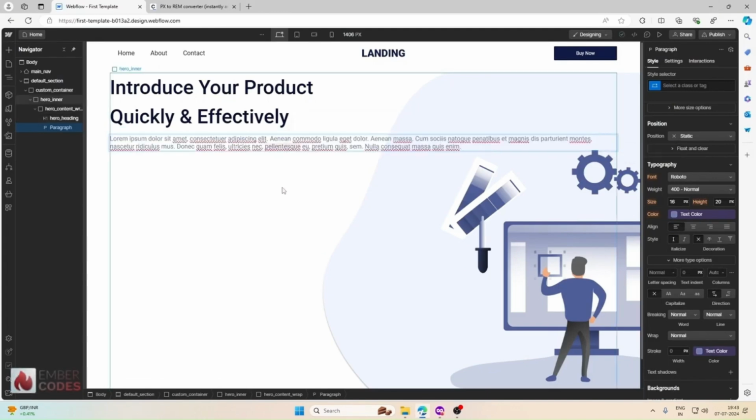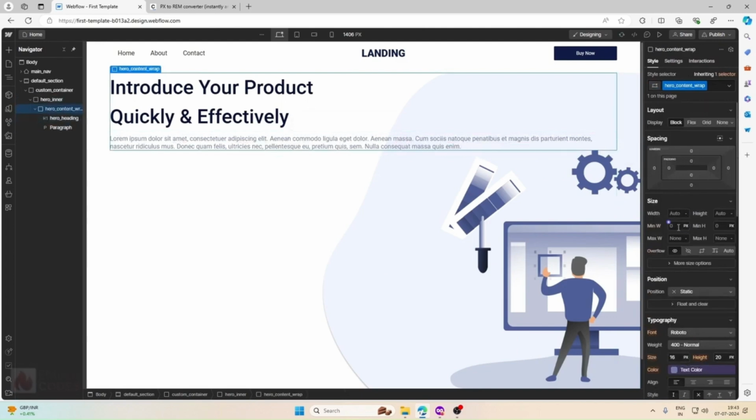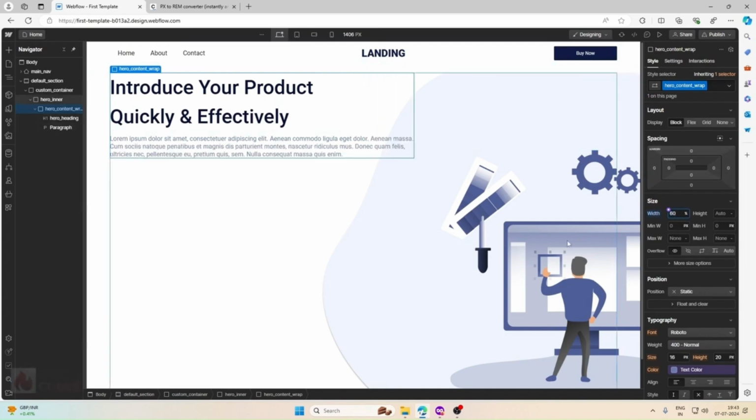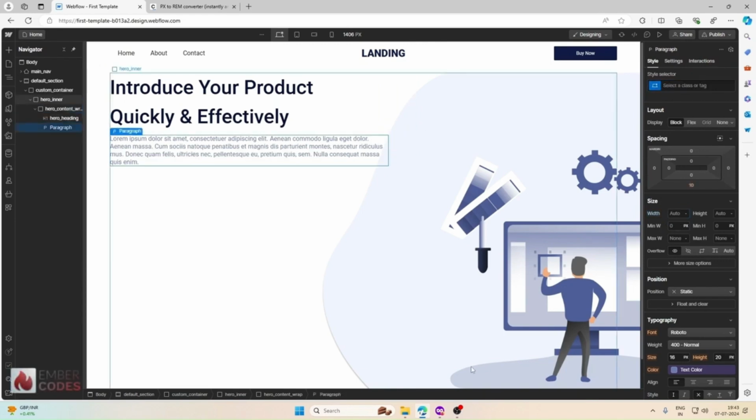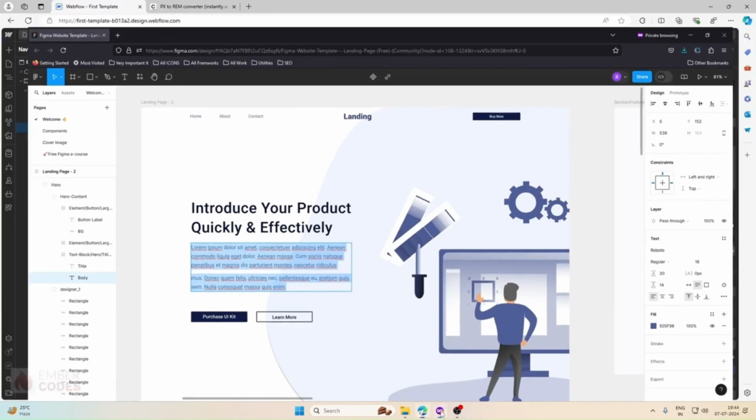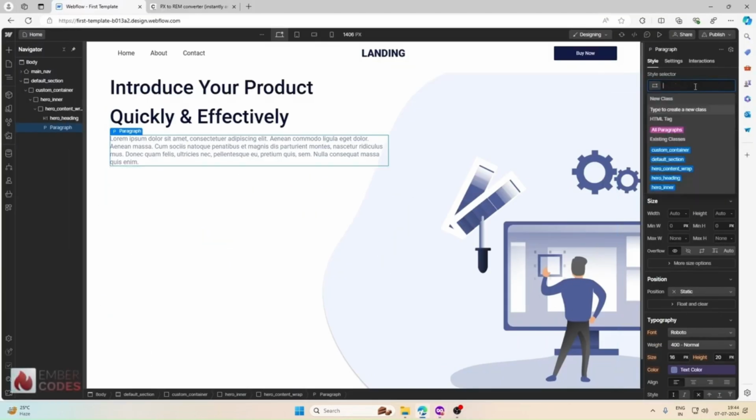So now let me get the paragraph text. Why am I copying it? It is the same actually. I will give a 50% width for this content wrap. By this way, it will not overlap the background image. 14 pixel.